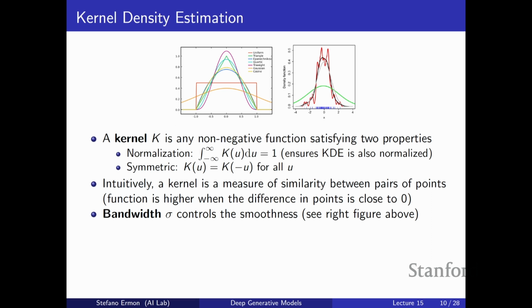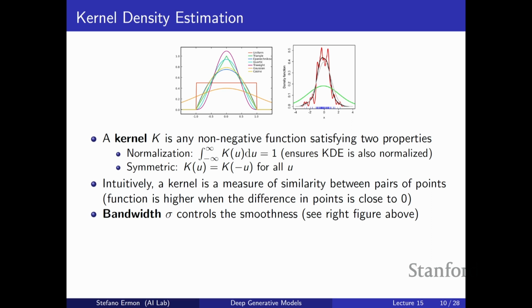That determines what you think is the right way of comparing how similar two data points are. So if you choose a Gaussian, you have that functional form. If you choose some kind of square kernel that looks like that, then it's more back to the histogram kind of thing, where two points are similar if their distance is relatively small. After you're above this threshold, then the distance becomes extremely high. The bandwidth controls the smoothness.